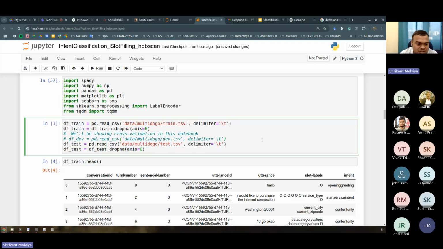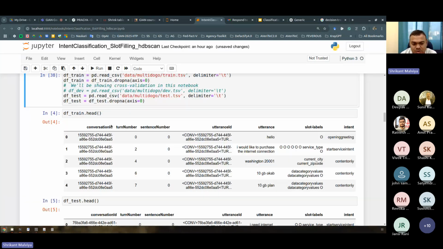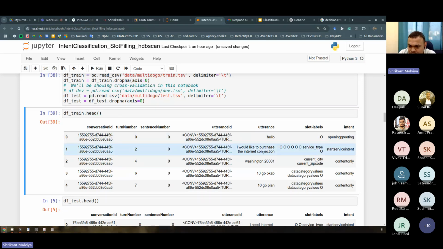Now if you want to get a glimpse of what is there in the training file and the testing file, let's quickly call the head function on the training data frame. You will see there are various columns, but we have to look at only two columns. Only two columns are useful for us.